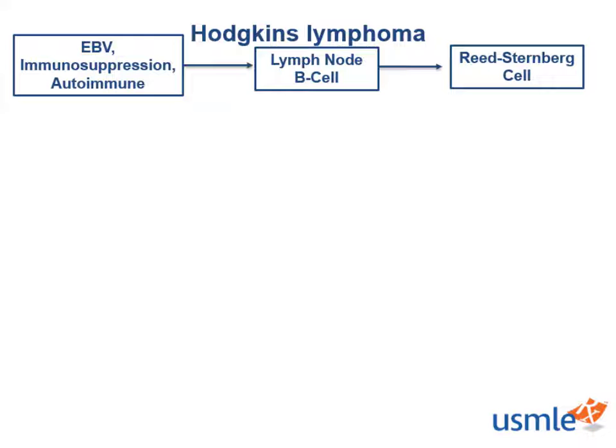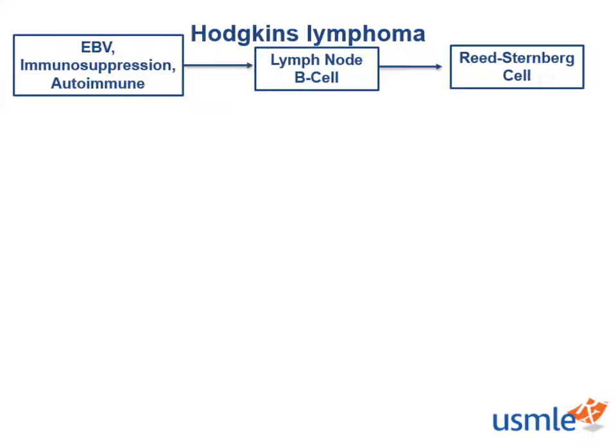T cells have downregulated immune systems, and the immune system is critical for clearing cancer cells from the body on a daily basis. The same story is true for patients with autoimmune conditions. The immune system is not functioning properly, predisposing them to Hodgkin's lymphoma.